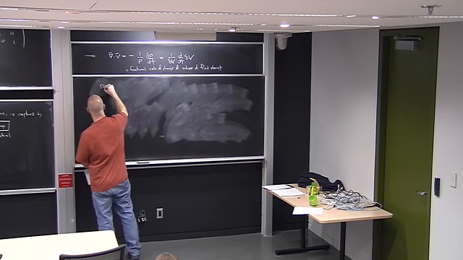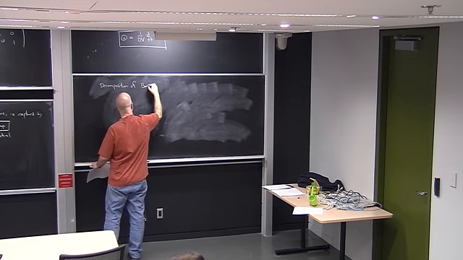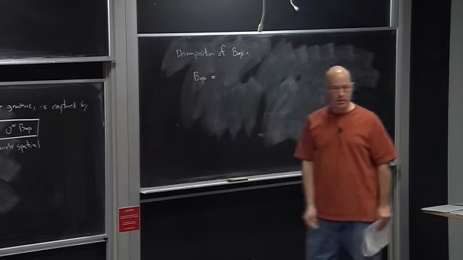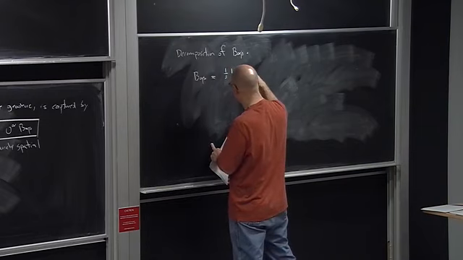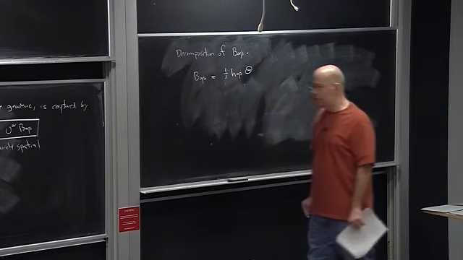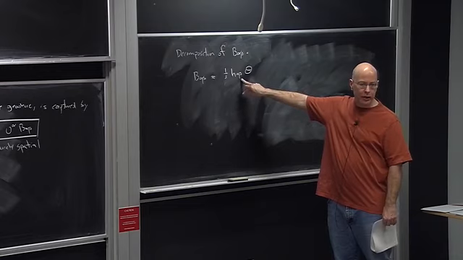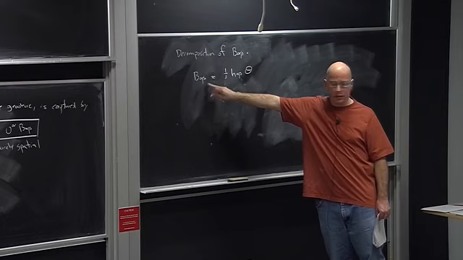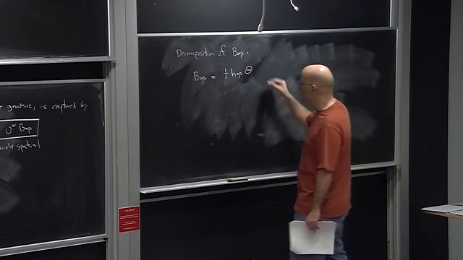So, decomposition of B. B alpha beta, again, is something that by itself doesn't have any symmetries. So we break it down into a bunch of things that do have a lot of symmetries. The first guy is going to be the trace term. But notice that I'm not defining this in terms of the full metric. I'm using the spatial metric instead, the transverse metric, because I know that this is something that should not have time components to it, and I'm going to build it up from things that don't have time components to them. So I'm using the spatial metric here.